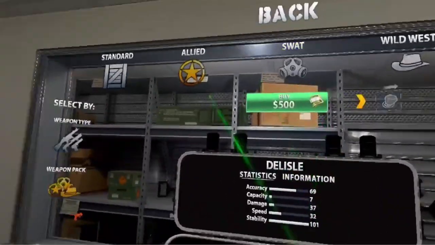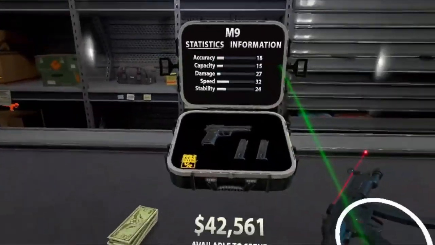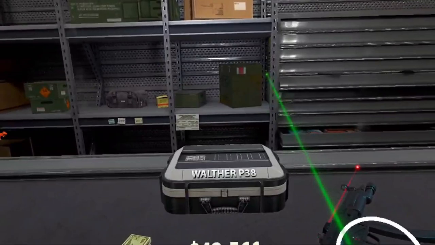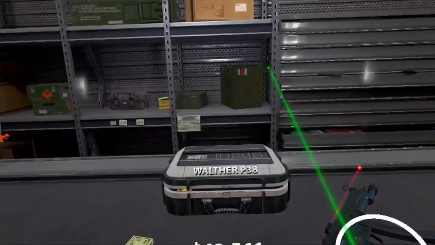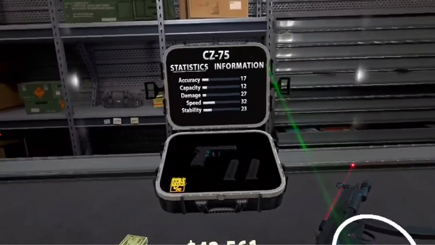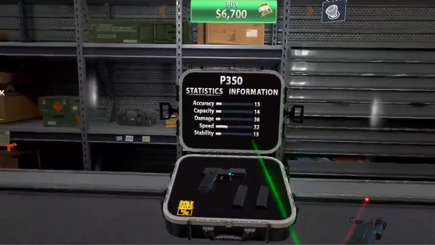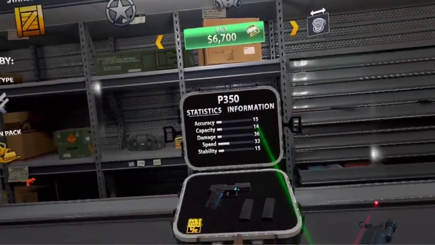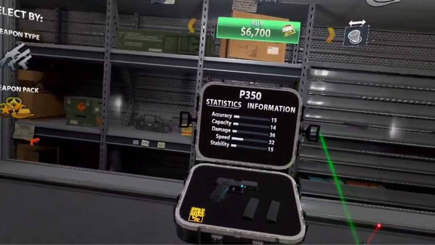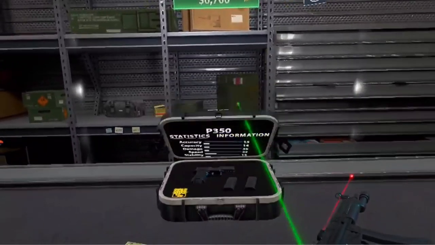So yeah, we got $42,000, but you guys can see, if you go to the standard, you got M9, your G17, your Walther P38, PDX, CZ75, P350, and yes, guys, I have my other profile, I own every one of these guns. Now, in sandbox mode, you can test out any gun you want. I'm just letting you know, it's pretty fun.